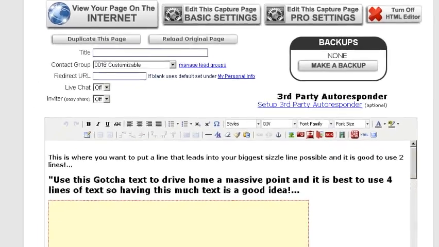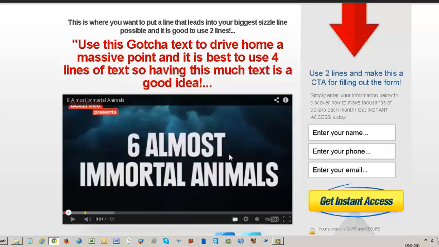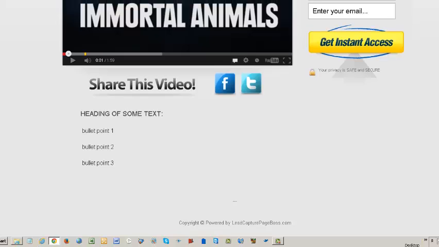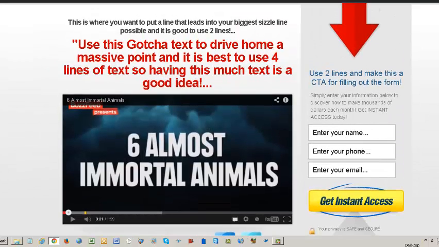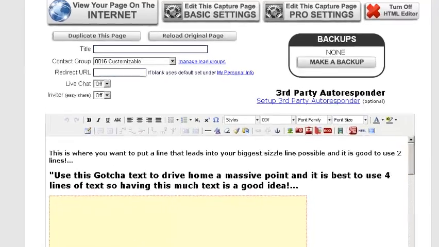This here. Okay? And we saw that we changed that video. You see that it's already there. And so we're able to change actually everything on this page. Some of it you're going to want to leave there, but you can change basically all the text. And the way to do that is to come in here.